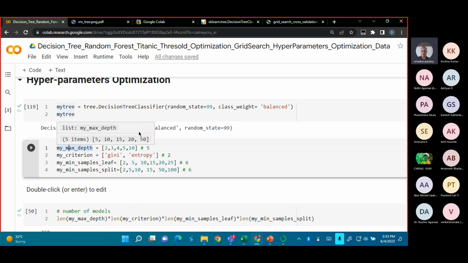Sorry, I think this is slightly outdated because I haven't run it. Now it will tell me something different. Now it is refreshed, right? So it says I'm a list. I have 5 items and my values are 2, 3, 4, 5, and 10.